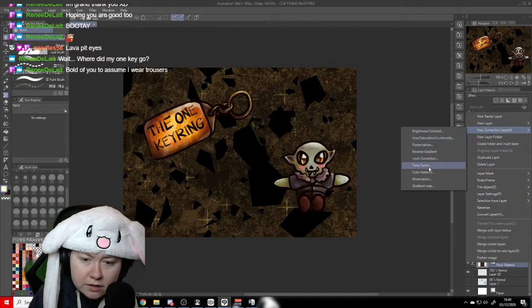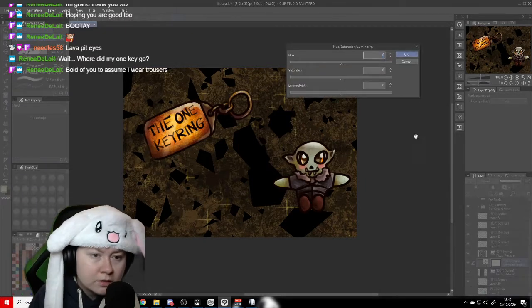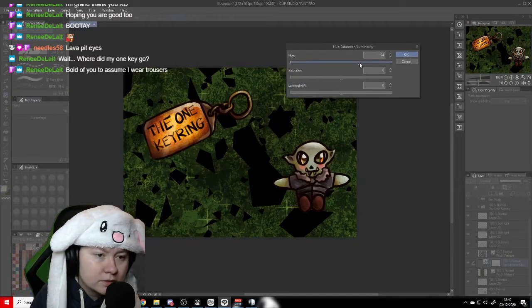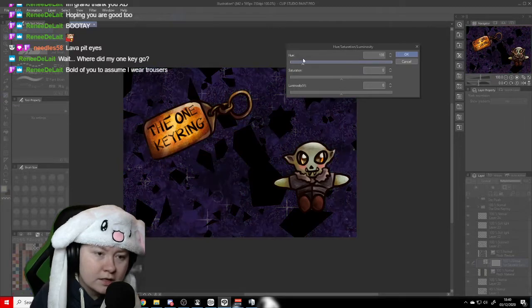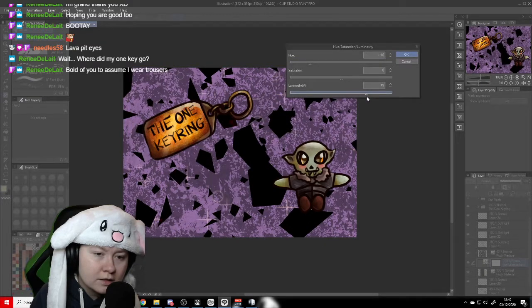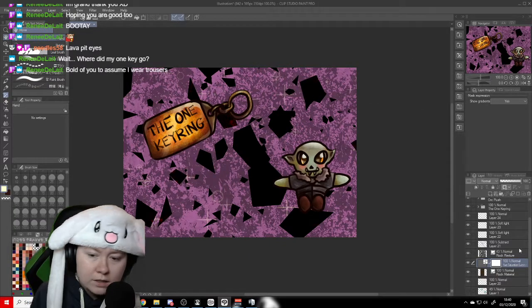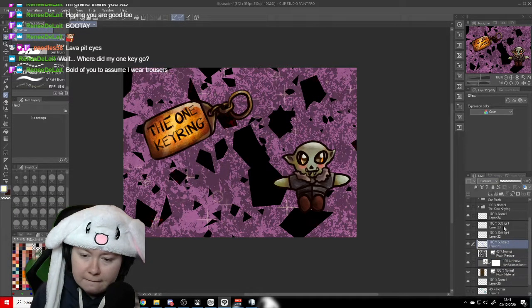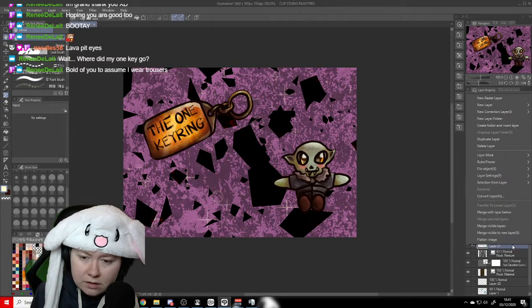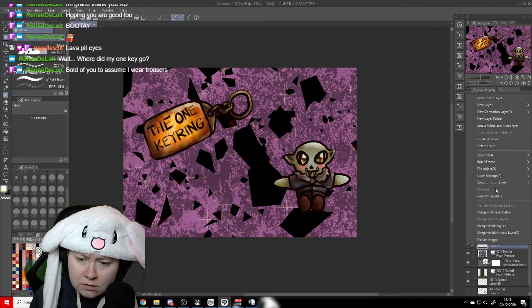New correction layer. Here we go. Because I kind of want this to be like a light pink. And if I rasterize.